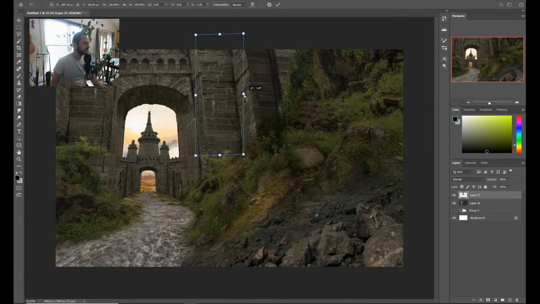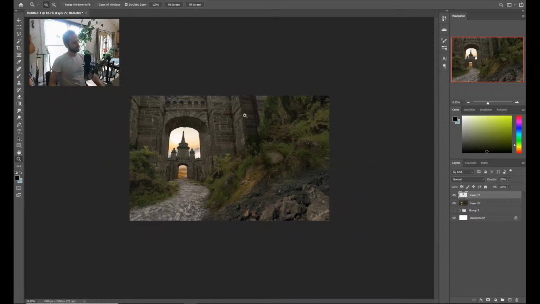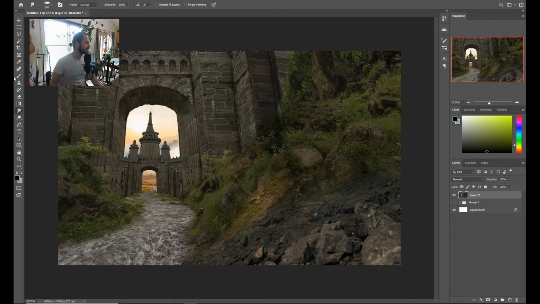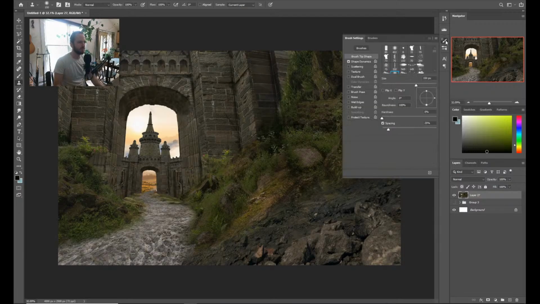Just copy and paste. Do a little free transform. Yeah, I wasn't particularly accurate with all the perspective things, but let's see.